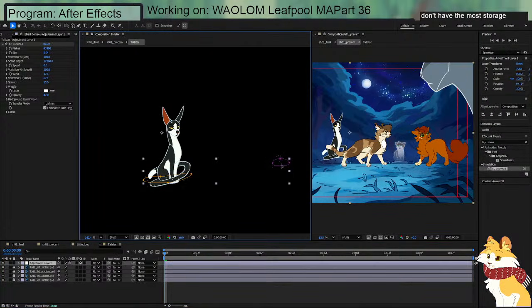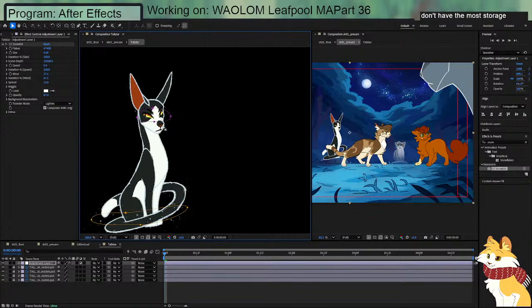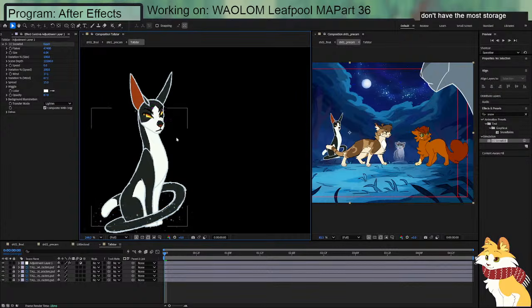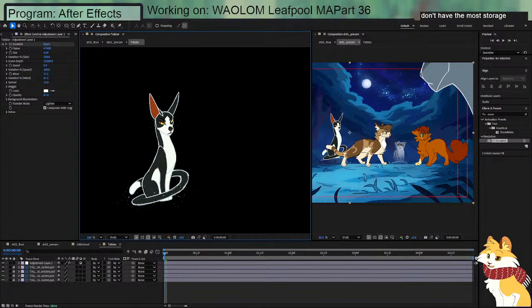But a lot of the stuff that I'm doing right now, this particle stuff, I really can only do in After Effects. I don't know how to do it anywhere else. But a lot of the other stuff that I'm going to be doing to combine these, you could do all of it in Clip Studio. You could do it all in Krita, probably.